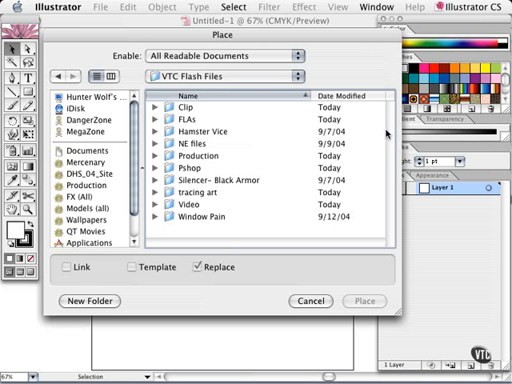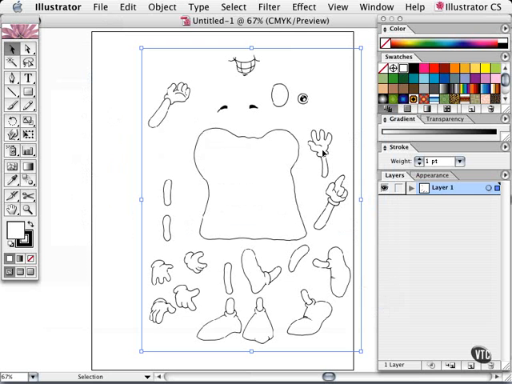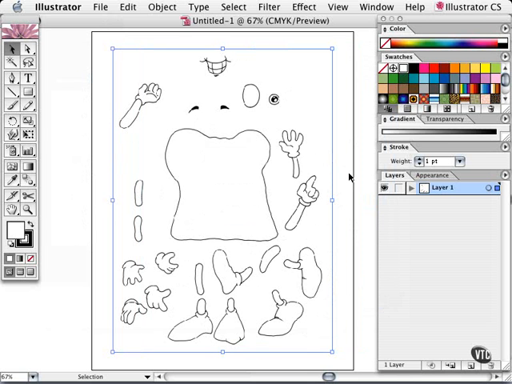When I prepare art to animate in Flash, sometimes I draw the artwork in Flash and sometimes I draw art by hand and then I trace over it after I scan it in Illustrator. To do this, go to the File menu in Illustrator and choose Place, and that will open up this dialog box. From here, you can choose the file that you're going to trace, and I'm going to choose a JPEG called toastdudeparts.jpg. I'll select this, click Place, and the image that I scanned in from Photoshop now appears in Illustrator.